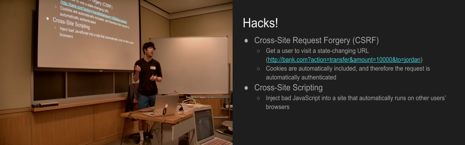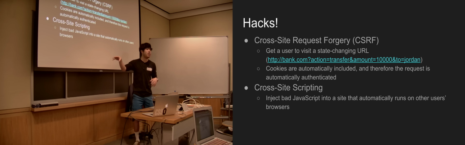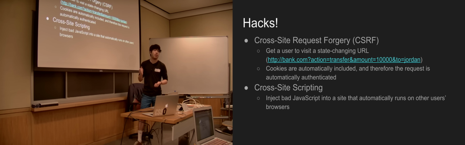Because as we know, we could do something like a route in Express where we have something, something, something, question mark token equals something, or slash something, or we can use req.params or req.query in order to get at whatever we sent. And so I could say, I'm going to inject bad JavaScript into Facebook or into some forum that you visit, and then it will send me your token. So I could say, send a request to jordanhayashi.com/?token= this. And so I will then have your token, and I can make requests on your behalf.